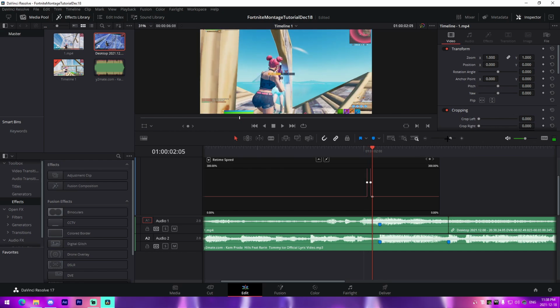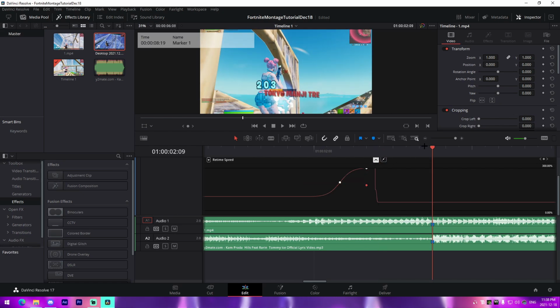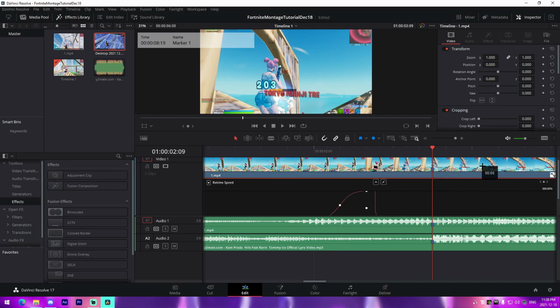Add another speed point by pressing the circle here. And then what we're going to do is we're actually going to drag this up to 150%, just like this. And then from there, we're going to drag this down to 60%. Just like that. And then we're going to click on this, smooth this out by clicking this little ease button, drag this all the way to the left, and then ease that one as well. Put our thing back on the marker and drag it over.